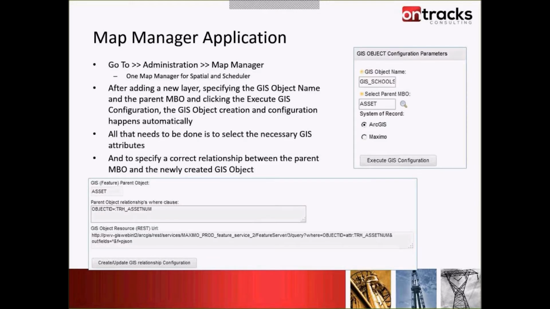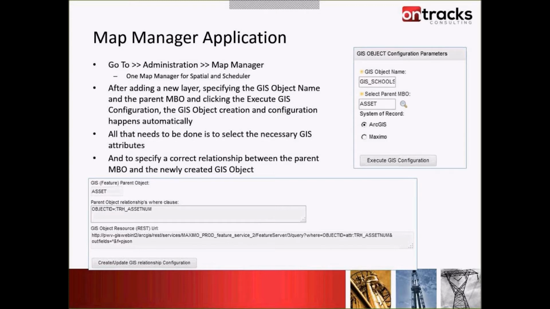So we're going to start off with the Map Manager application that is provided when you install Maximo Spatial. One of the good news items for those that are possibly upgrading from Maximo Spatial 7.5 is that there's now only one Map Manager application. In previous releases, there was one for Scheduler, one for the core, and one for the Map Manager for Spatial. So that's all been consolidated. There's now one application that you manage your maps for your sites.